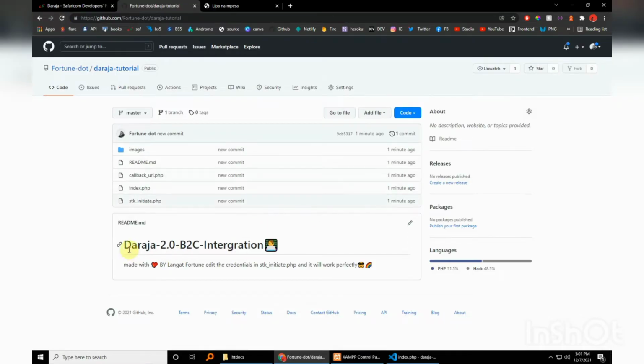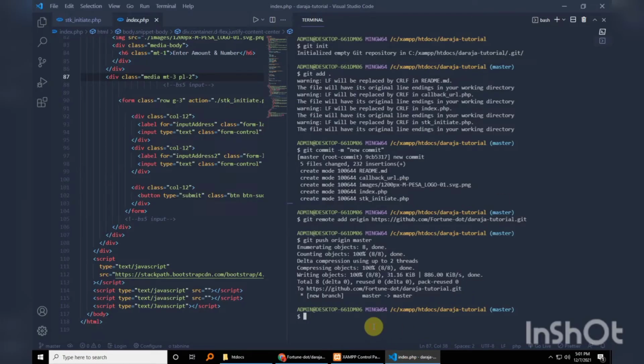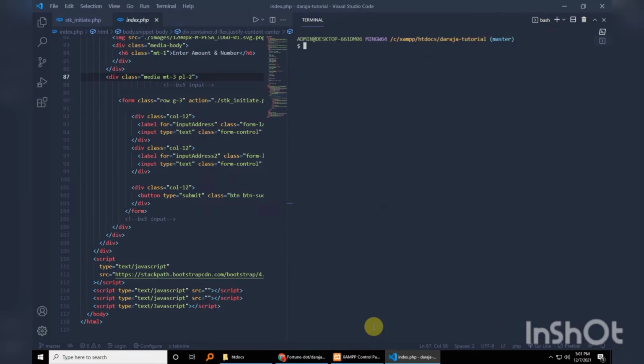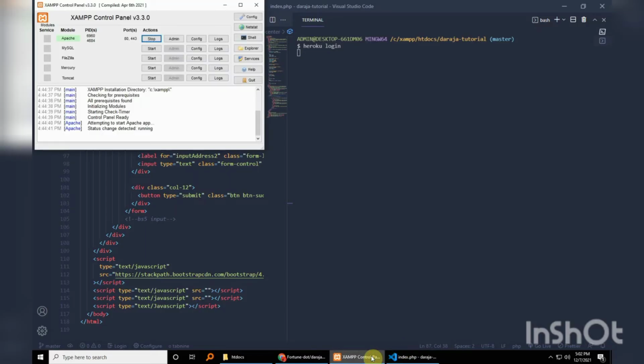But then we have to push this to Heroku as well. So let me just clear this terminal. We want this live, so we're doing this from a live server. So you're going to do Heroku login. It's going to log in through the browser. I should just close this connection because we are not going to be using our local server. We're using a live one. So press any key to open up the browser to log in.